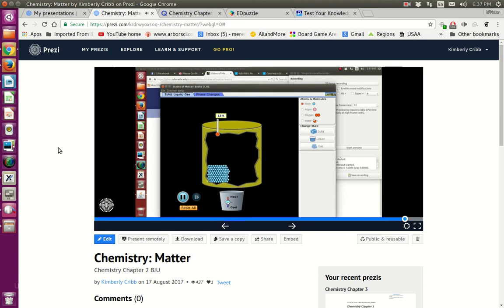Now, if I add heat to something, notice first of all this solid of neon, all the molecules are wiggling and moving because everything's moving. Everything has kinetic energy. If I add heat to this, though, the temperature is going to begin to go up at the top. Now, look here, it's 26 kelvins. The molecules are gaining more heat energy. They're moving more rapidly. If I keep adding heat, they're going to get more and more energy until they start to act like a liquid, okay? And liquids are able to flow, and some of them get enough energy that they fly off.